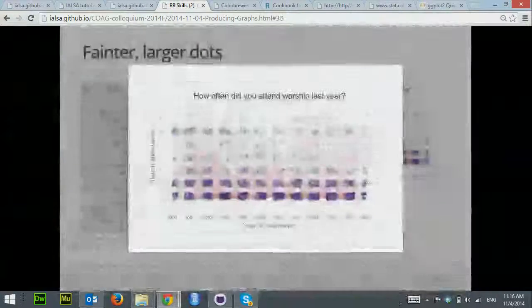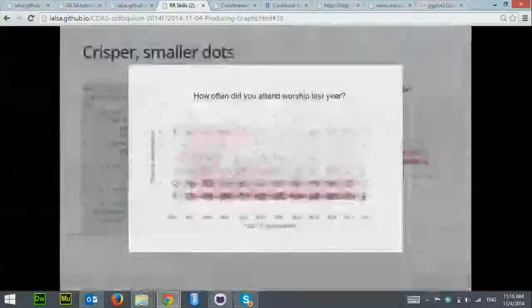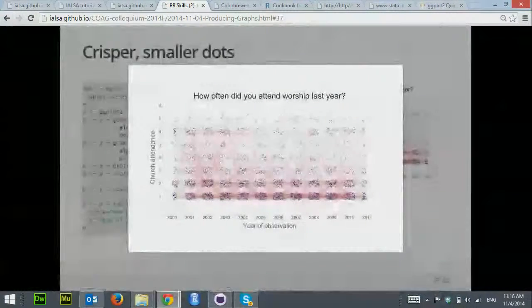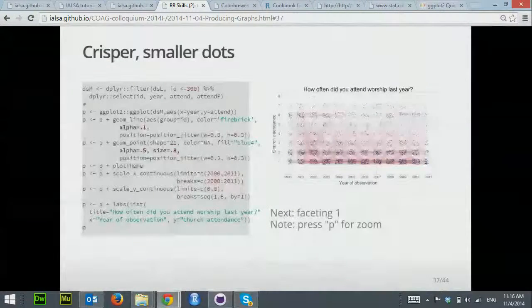I don't know. It depends on what kind of questions you're asking and what sort of thing you're looking for in your data. It might be that this speaks to you, it might be that the previous one speaks to you. Usually you go through hundreds of graphs and you keep only a few that actually tell the story, and that's okay.